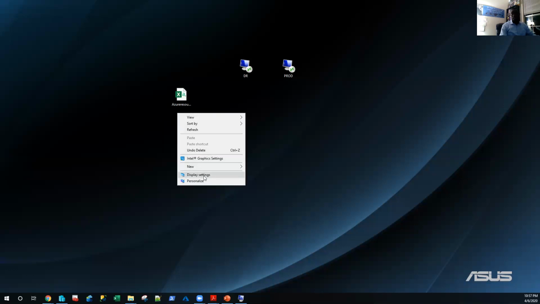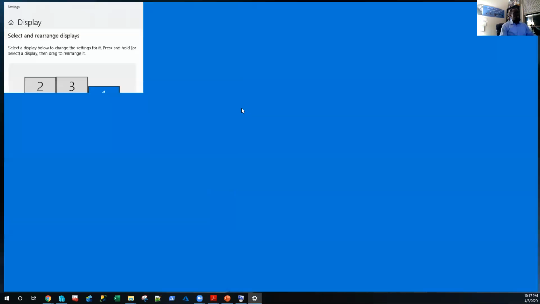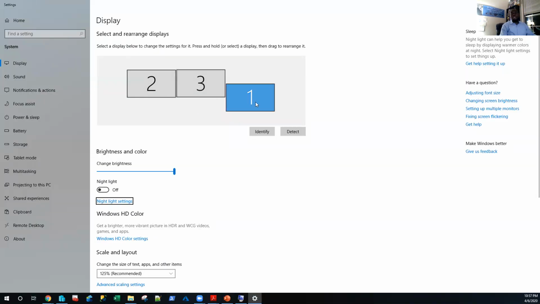Click on it. This is very important because I expect everybody in this class to have two monitors. So when you buy your own, this is what you need to do. Go on display settings. When you go on display settings, it's going to tell you how many monitors you have. Right now, you see I have 3 monitors, right? But you have 2, 1 and 2.